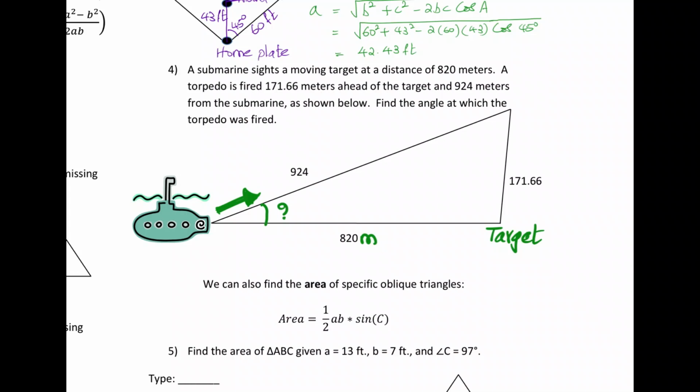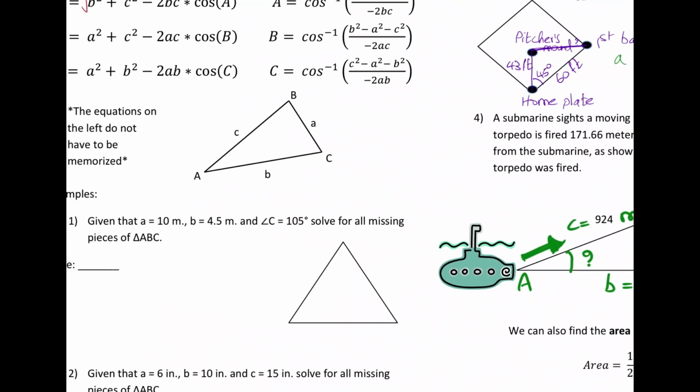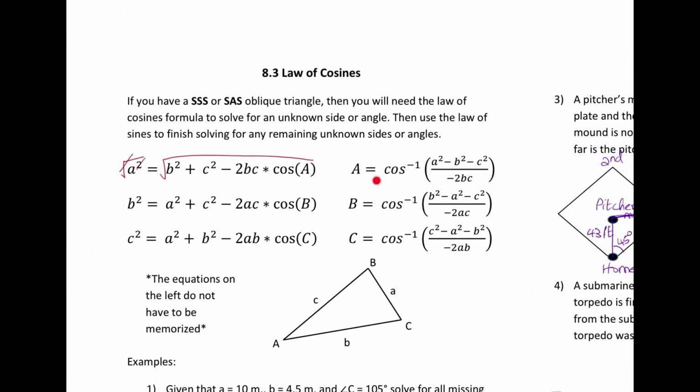So first, I'm going to go ahead and label everything in the problem here. I'm just going to label this triangle as triangle ABC. So that means in this particular problem, they have given us side length A, side length B, and side length C, and remember everything is in meters, and we are trying to find angle A. So we already have a formula for that. We know that to find angle A, I have to use this formula here on the right hand side. That would be inverse cosine of A squared minus B squared minus C squared over negative 2BC.